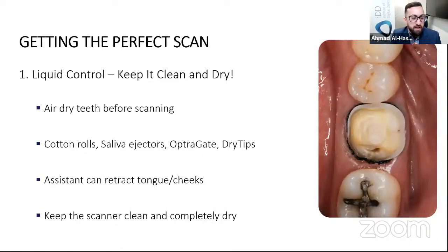Now, let's get to the meat of it. So what actually can you apply clinically to get the perfect scan? The key thing to realize, guys, is that a scanner is a camera. That's all it is. It projects light, the light reflects off something, and the sensor picks it up. So fundamentally, there can't be anything in the way of that light source. There can't be any blood, there can't be any bubbles of saliva.